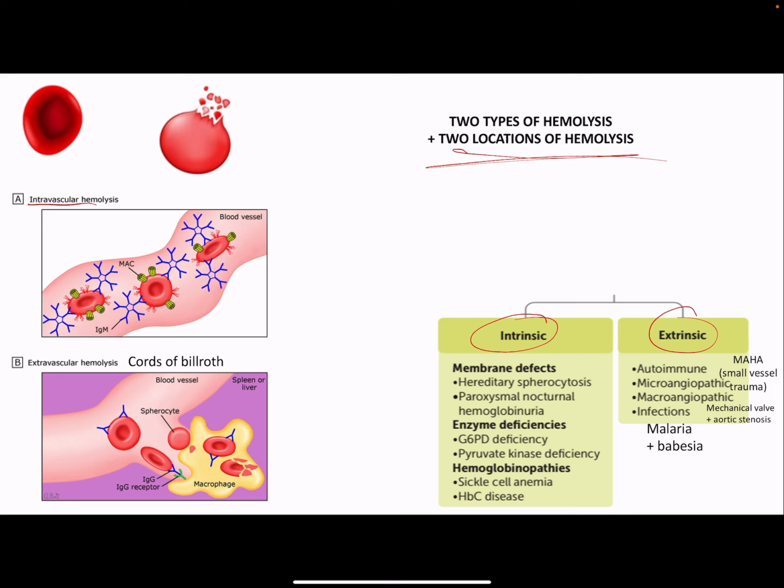Are they in the vascular, just in the blood vessel? Is the red blood cell just dying? Here's an example of the C5 to C9 complement proteins activating the MAC system, which is going to cause the red blood cell to just lyse right there in the capillary, right there in the artery, or is it going to go ahead and be destroyed in the spleen a little bit more delicately, we might say. So the location is another way of characterizing the type of anemia.